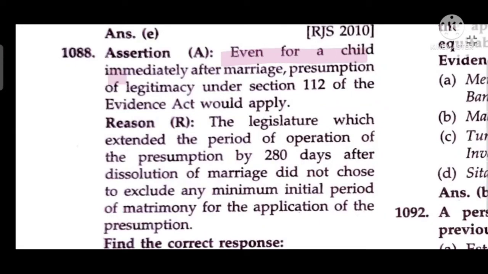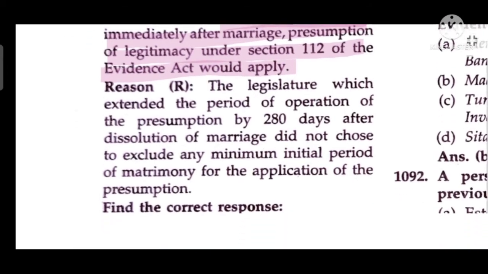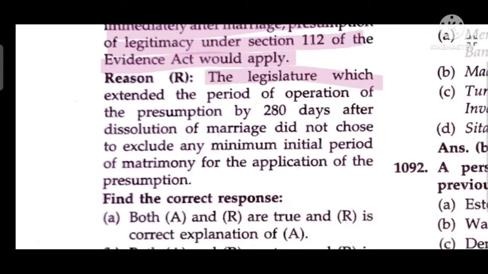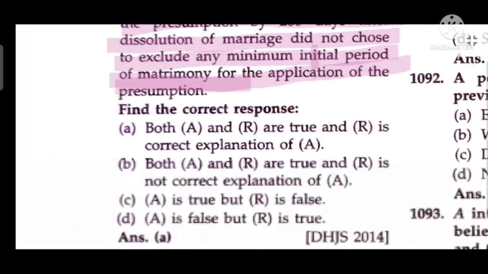Even for a child born immediately after marriage, the presumption of legitimacy under Section 112 of the Indian Evidence Act would apply. The legislature, which extended the period of the operation of the presumption by 280 days after dissolution of marriage, did not choose to exclude a minimum initial period of the matrimony for the application of the presumption.